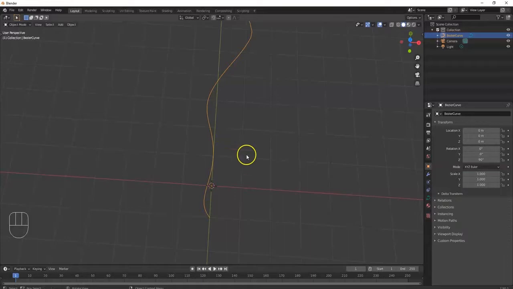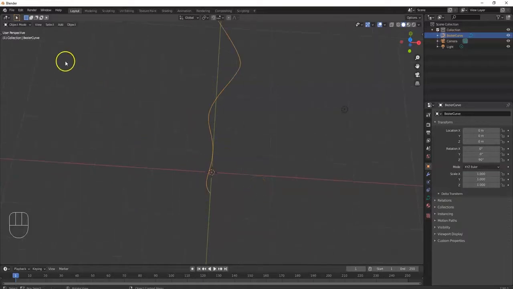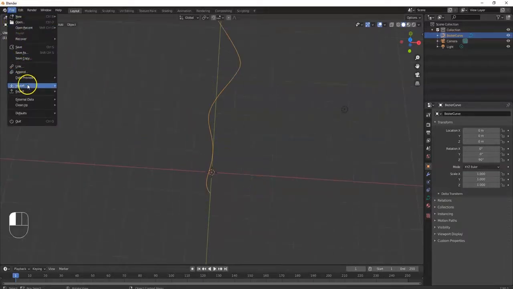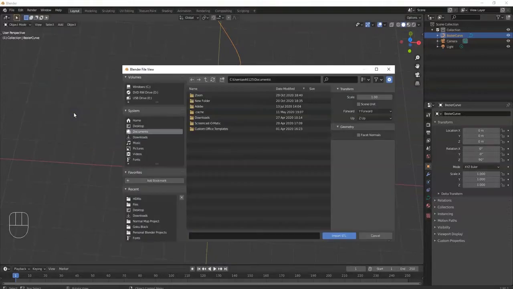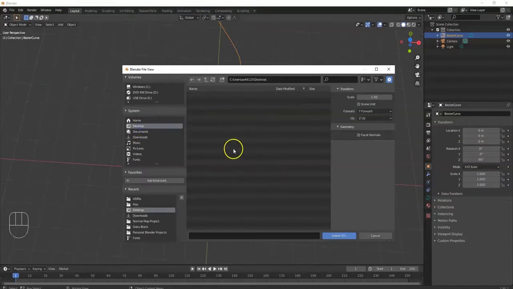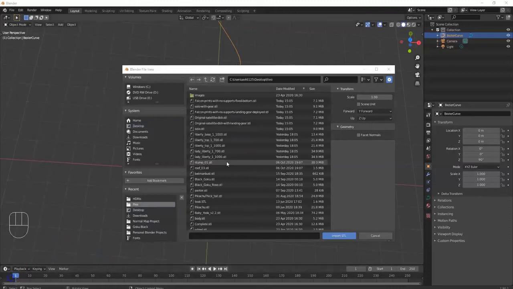Back over to Blender. I'm gonna bring in this file. It's an STL file. So I have to go to File, Import, that's an STL. Thingiverse also hosts the OBJ files, so that'd be that one, OBJ. But most of them there are STL. So I'm gonna click on STL, and then back over to desktop. Wait for it to load, and then I'm gonna double click it in. So here it is, it was in a folder called Files on my desktop, and it's this one right here. Double click that in.